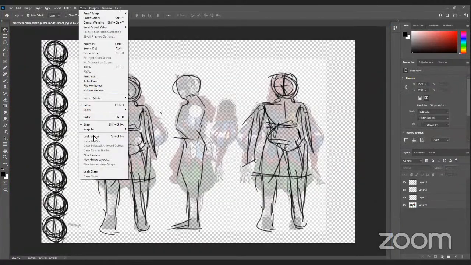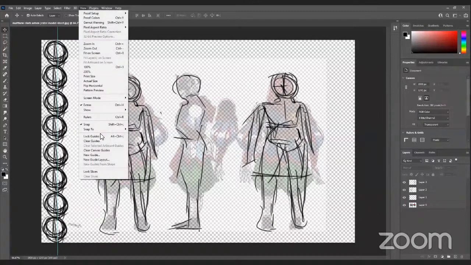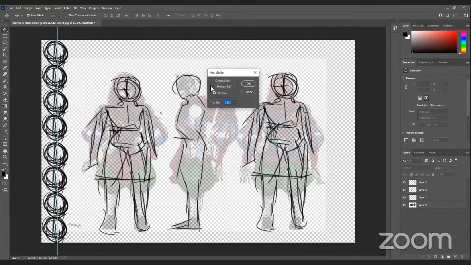From the view menu, we'll say new guide, and I believe we could do both vertical and horizontal. So let's start off about 100 pixels. As you can see, now a blue line has appeared. Using these blue lines also helps you know whether you're working within inches and how big the pixels are, and you can use these guides to help you lay out your characters. We're going to do this at, let's try 200, just for the sake of this.